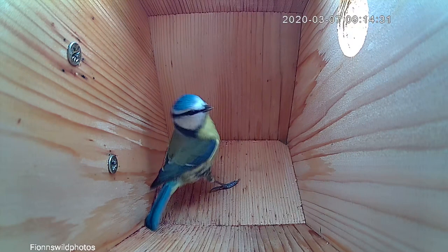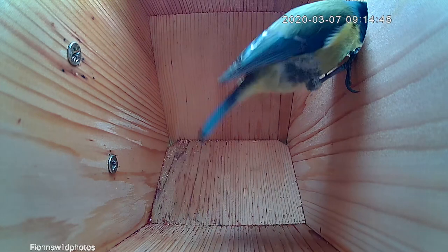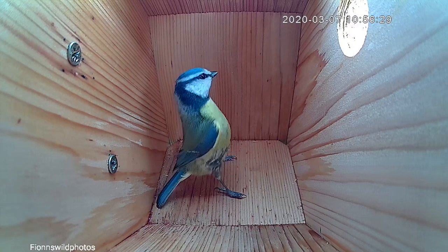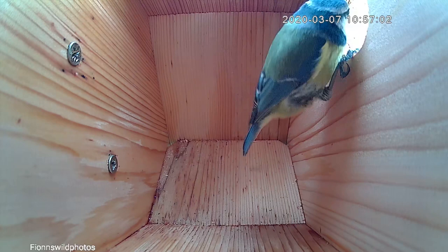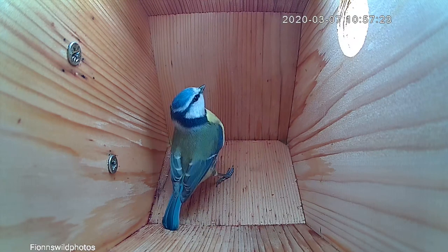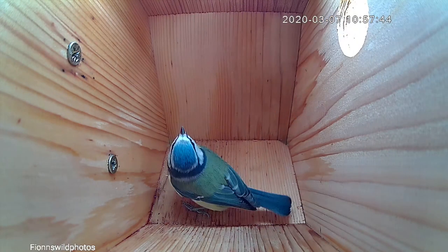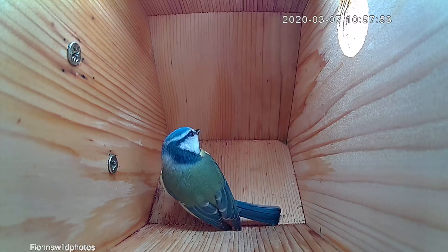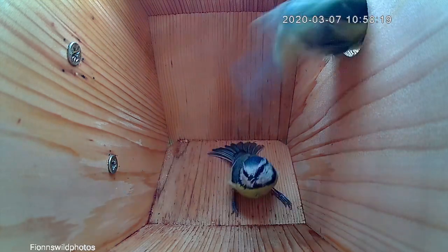The male at this time of year, as a rule of thumb, will always enter the box first before the female. They will also do a bit of behaviour I always like to see early on in the year when they are searching — I've coined it a 'nest swap.' You can see the bird's behaviour changing when the female lands on the nest box. He will huddle down in the corner, get quite low and look quite dismissive while the female pops in, and then he will quickly make his exit. And he will hop out.